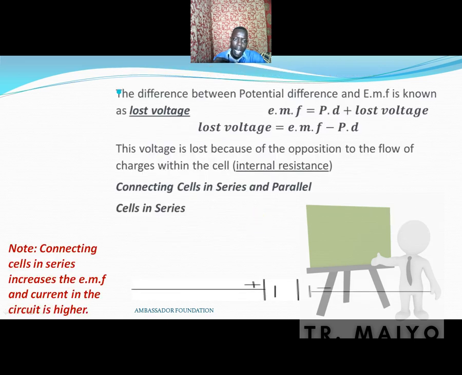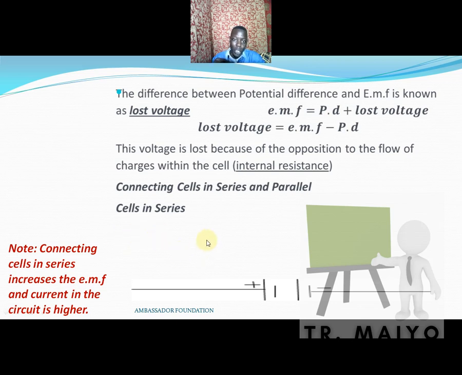So now, I said EMF is higher than potential difference. EMF is higher than PD. The difference between EMF and PD is lost voltage. It can be lost in two ways. When it is being used to make a current flow through a conductor, this one you will learn in future, a conductor has resistance that does not allow the current to flow, but the cell or the battery will work against that. That's why some of it will be used to make the current flow. And when the current flows, the EMF drops, and now it becomes PD. Hope you're getting me.